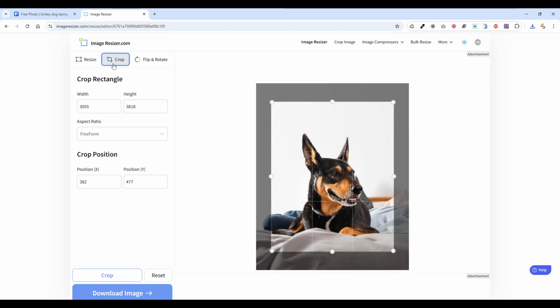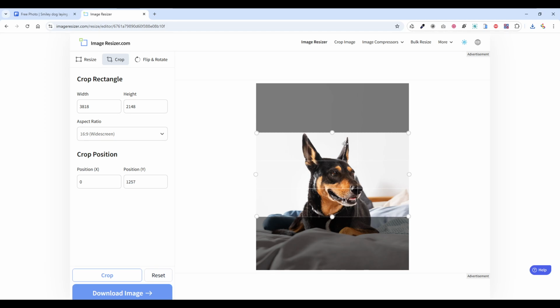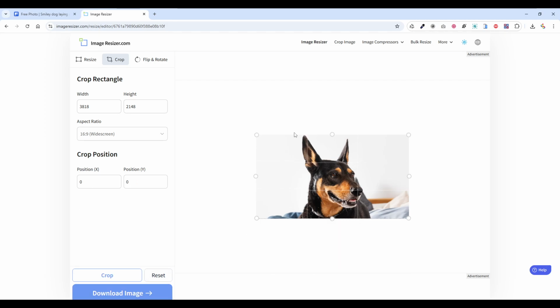And in this case, we're going to crop it so that it'll be a banner image. So up at the very top of a website on a desktop, you want it to fill the whole background and then maybe have "Welcome to" and the name of your website or whatever. So we're going to set this to 16:9 widescreen and pull these handles out so that it gets the full width, and pull it down here. So this will be our banner image for the website, and click on crop and it'll get rid of those unnecessary bits of the image.